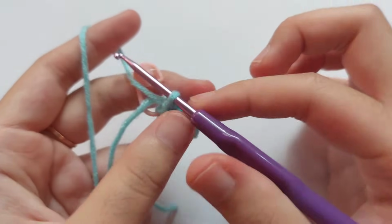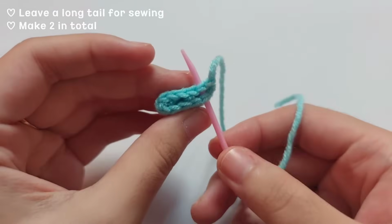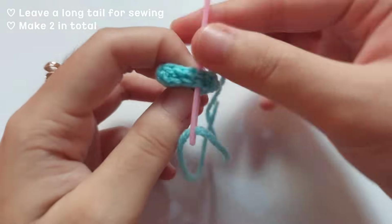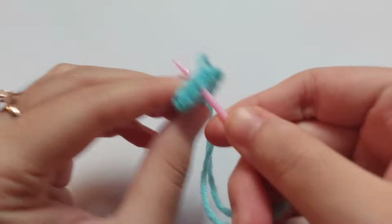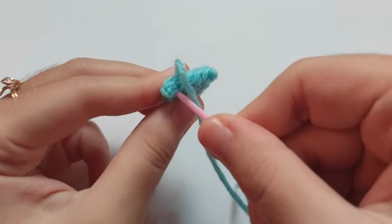If you prefer small cat ears, then you can stop at round 3 and leave a long tail for sewing. After that, please sew the last round like this, so it will be a little bit easier when you sew the ears on the head. Don't forget to make the second ear, repeating round 1 to 3 or round 1 to 4.